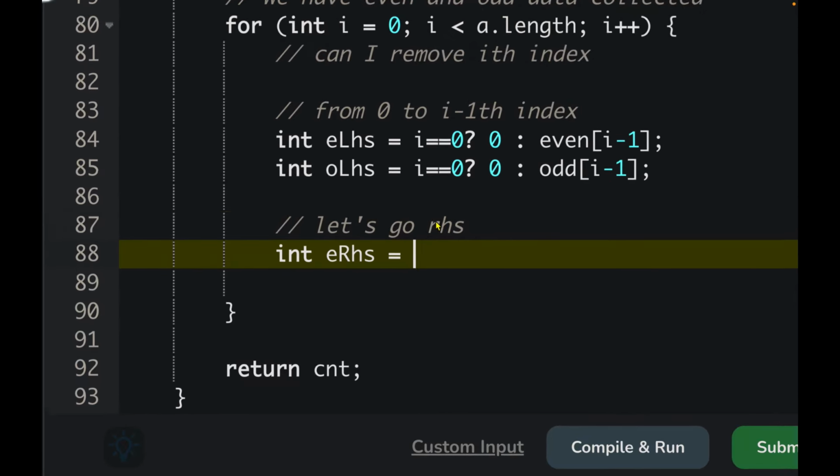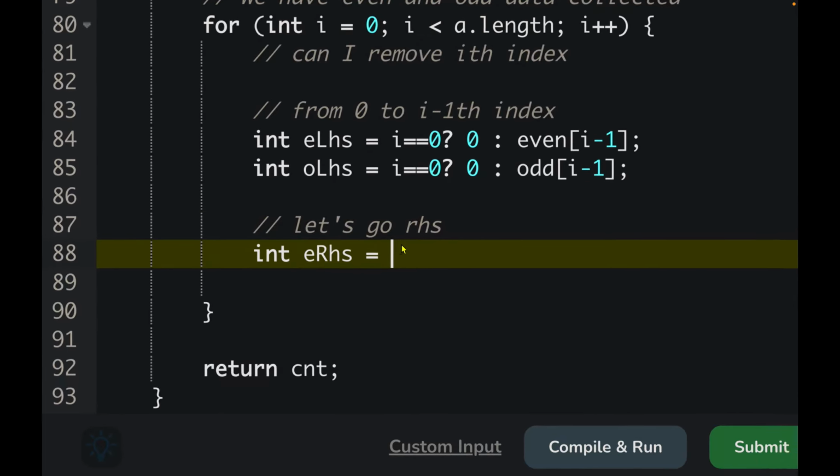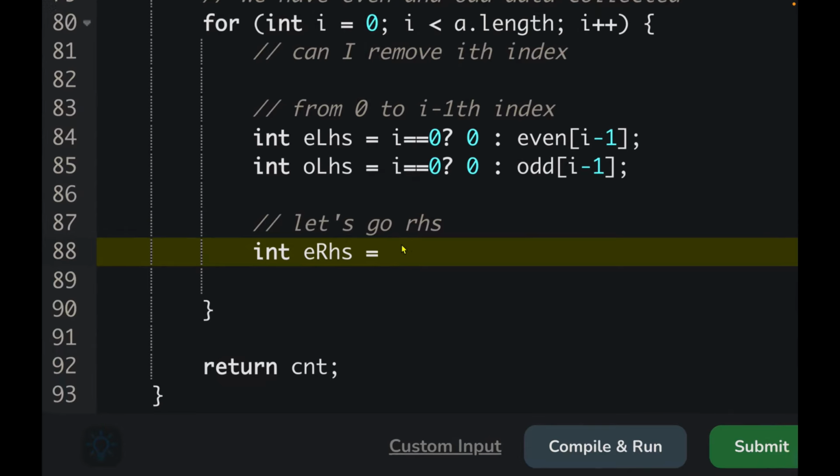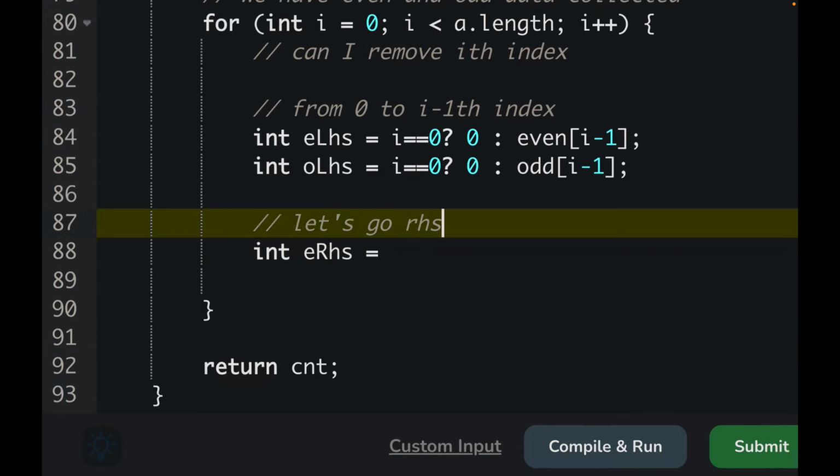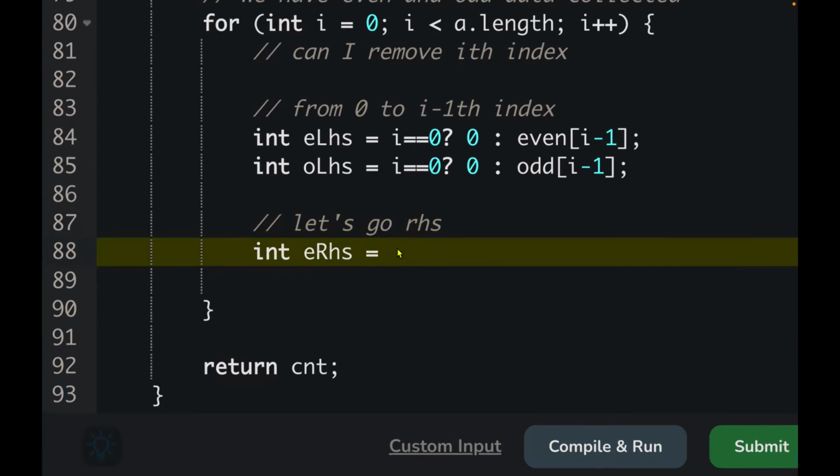So I don't want I within our example, and my ultimate sum is stored on the right-hand side. So I'll take even of a.length minus 1, and this would give me the sum of the entire array, right? But I want this only from I onward, with I excluded.